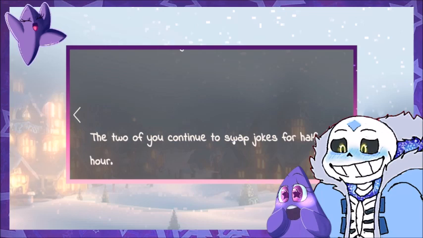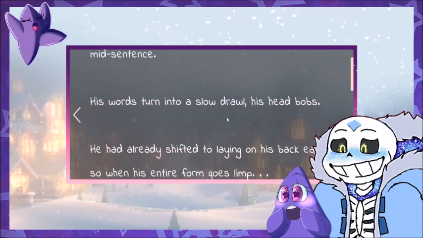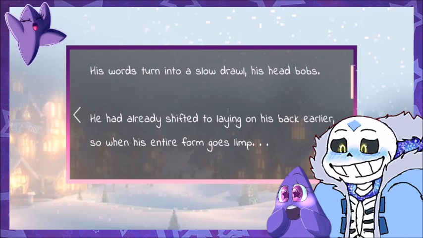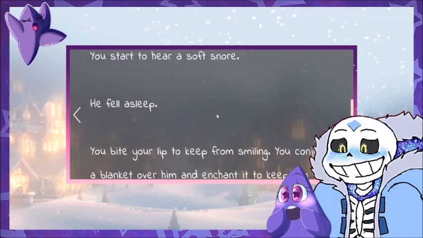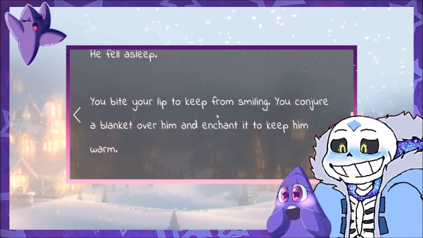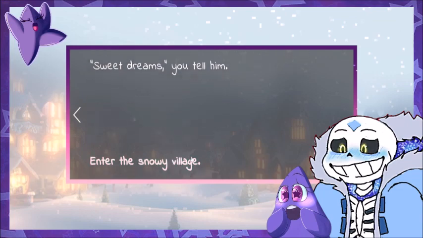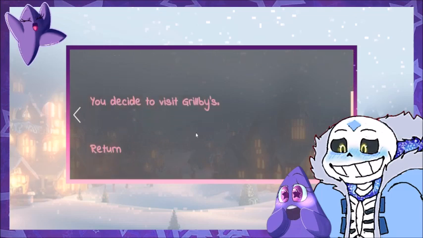The two of you continue to swap jokes for half an hour. And then to your surprise, Sans starts to nod off mid-sentence. His words turn into a slow drawl and his head bops. He's already shifted to lay on his back earlier, so when his entire form goes limp, you start to hear a soft snore. He fell asleep. Oh. You bite your lip to keep from smiling. You conjure a blanket over him and enchant it to keep him warm. Sweet dreams, you tell him, and you enter the snowy village. It's chillier than usual and you cast a warm spell on your robes.